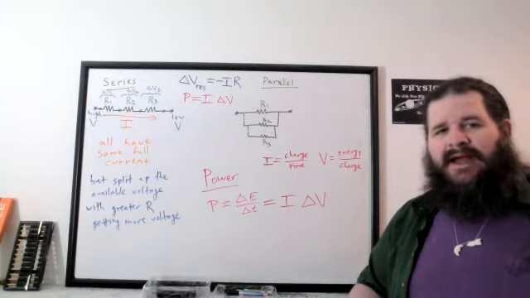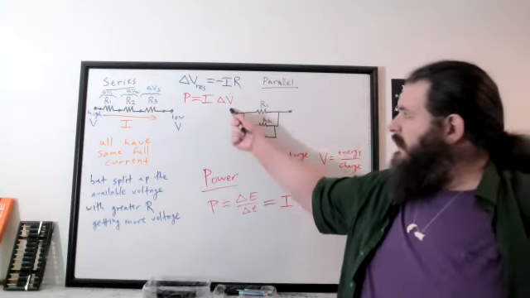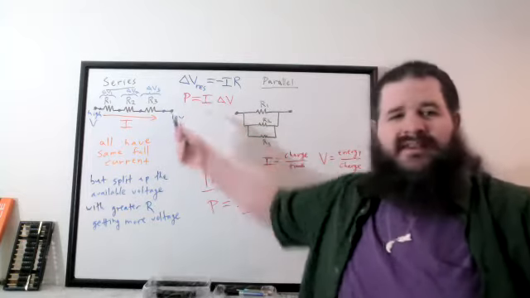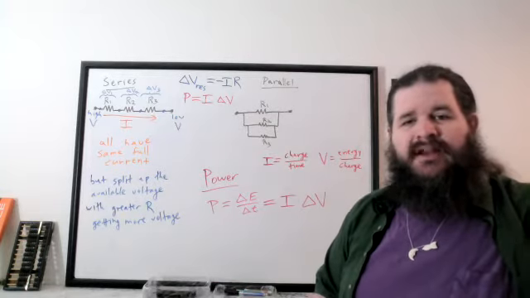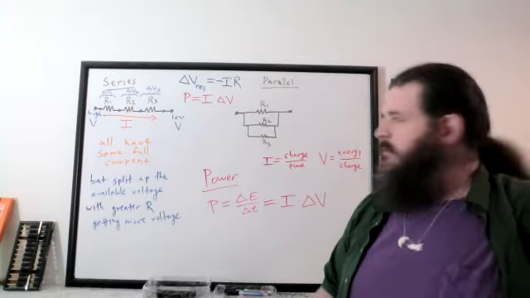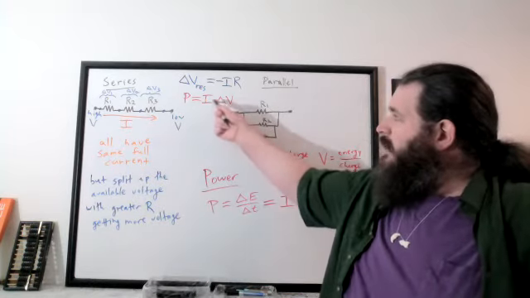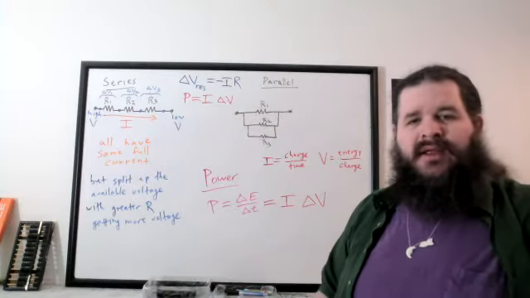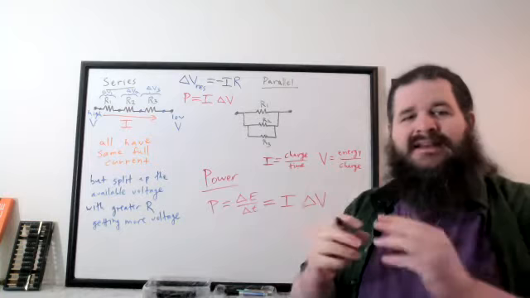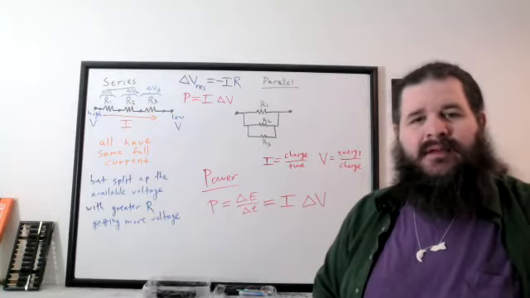For instance, if you have a battery and you know the voltage of the battery and the current passing through the battery, you can just multiply those to find the power produced by the battery, how much energy per second the battery is providing. Or for a light bulb, you multiply the voltage drop for the light bulb times the current flowing through the light bulb, and that tells you the power leaving the light bulb, the amount of light and heat per second emanating out of the light bulb.